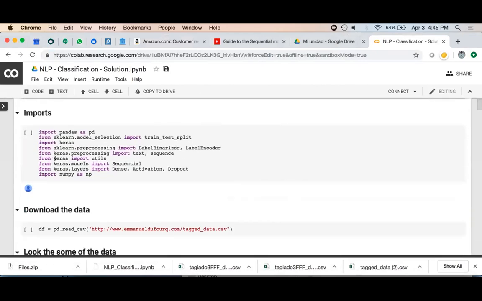is import the libraries. Now we're not importing these libraries onto our computer per se. We're just importing them into our virtual workspace in the cloud. And the libraries we're going to import, you already know what they are because they were in your homework. So I'm going to pronounce it scikit-learn, Pandas, Keras, NumPy.